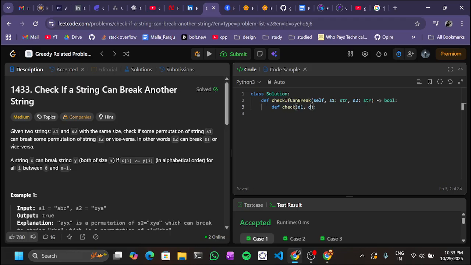Dict1 and dict2. Dict1 equals counter of s1 and dict2 equals counter of s2.